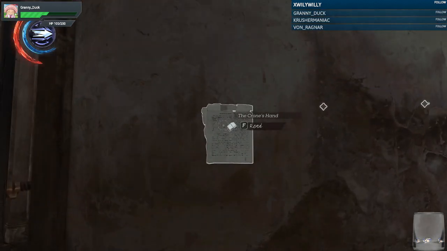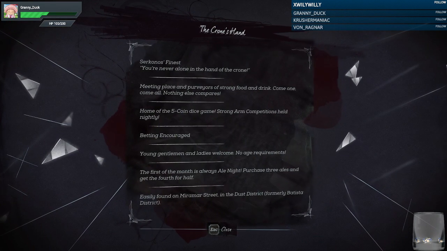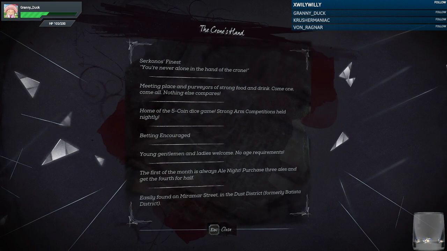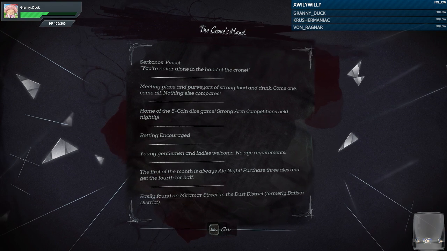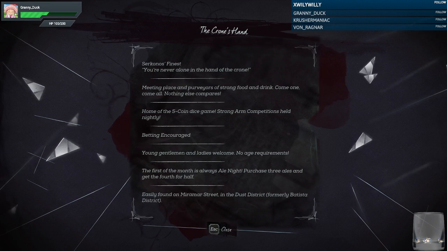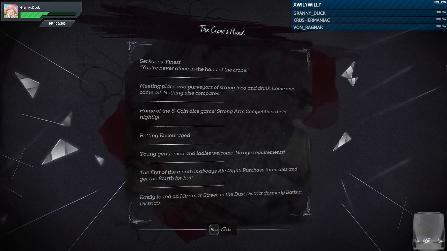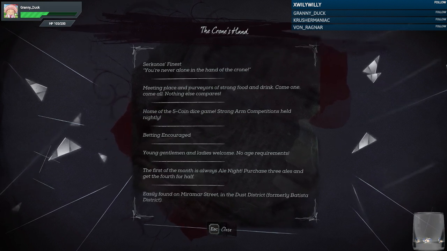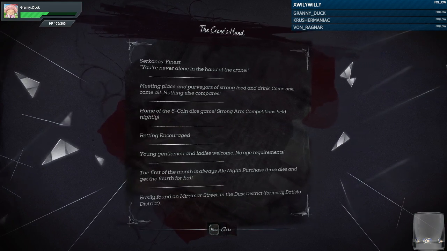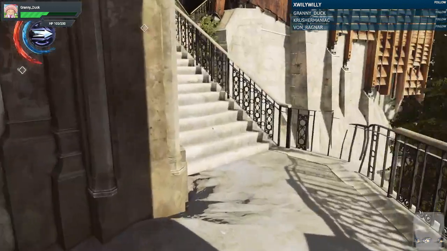Nothing there. The Crone's Hand. Secundus' finest. You are never alone in the hand of the Crone. Meeting place and purveyors of strong food and drink. Come one, come all, nothing else compares. Home of the 5-coin dice game, strong iron competitions held nightly. Betting encouraged, young gentlemen and ladies welcome, no age requirements. The first of the month is always ale night. Purchase 3 ales and get the fourth half off. Easily found on Miramar Street in Dust District, formerly Batista District. Batista? Something.